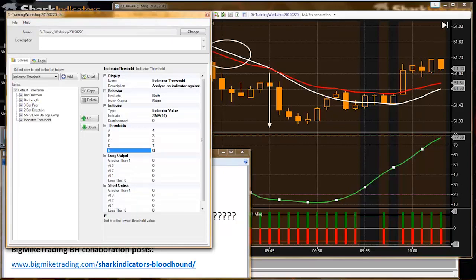Yes, RJ made the comment that in the older videos, some conditions required 2 threshold solvers, and by adding a 5th threshold level, we can do a lot of things with just one solver now. So, all right.